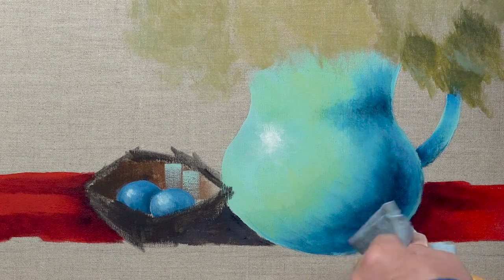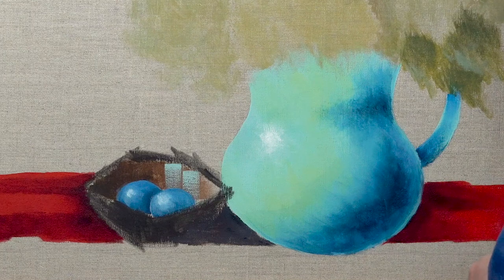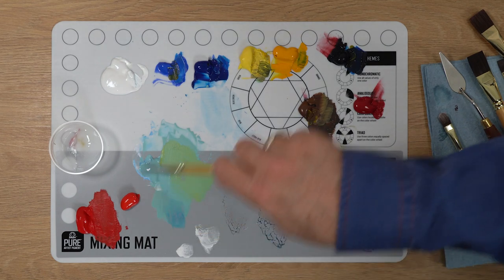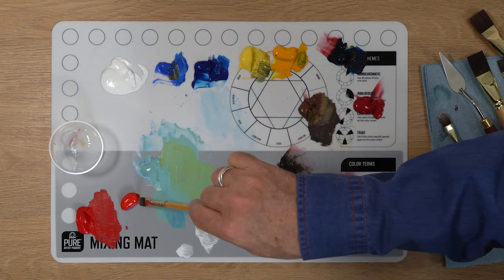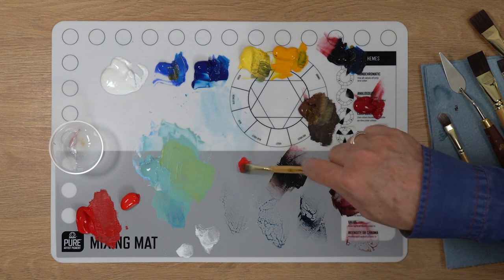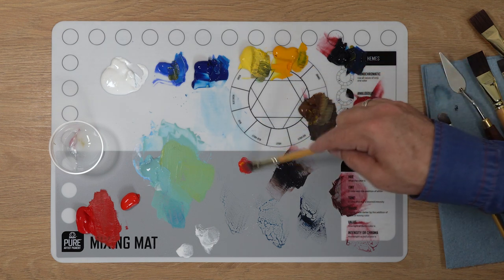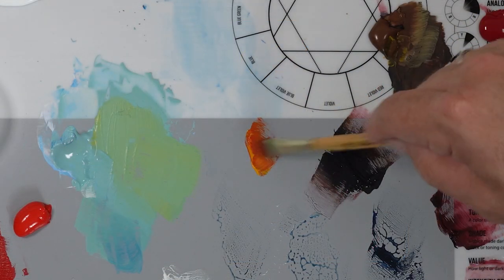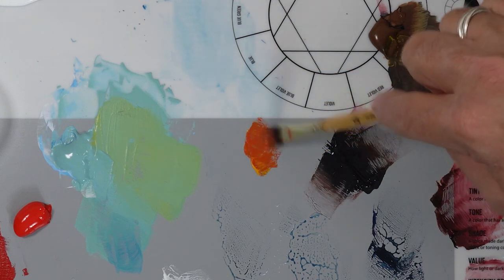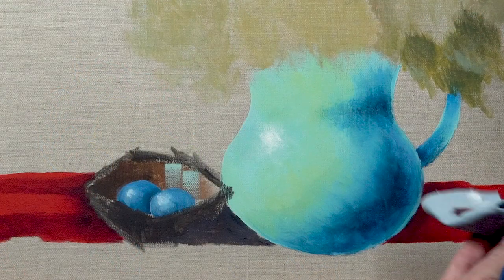And we'll come back to that in a little while after that's had a chance to set up a bit. All right, let's add some accents to the handle of our jug. And then on the front edge, we want something there just to kind of reflect a little color and to attract our eye. So I'm mixing a little bit of naphthol crimson and medium yellow, making kind of a dark orange color. And I'm using a number 10 filbert brush.